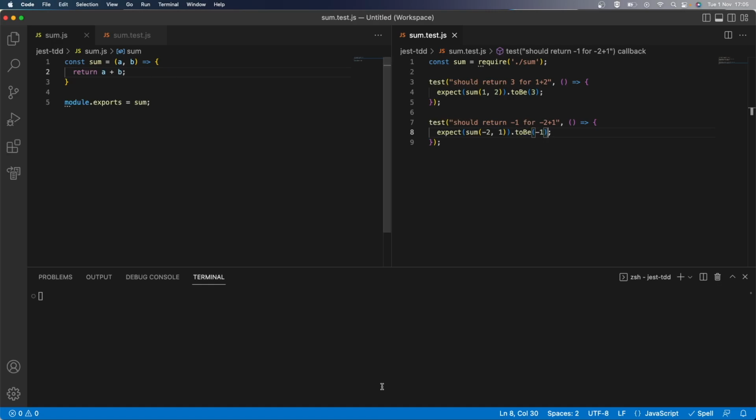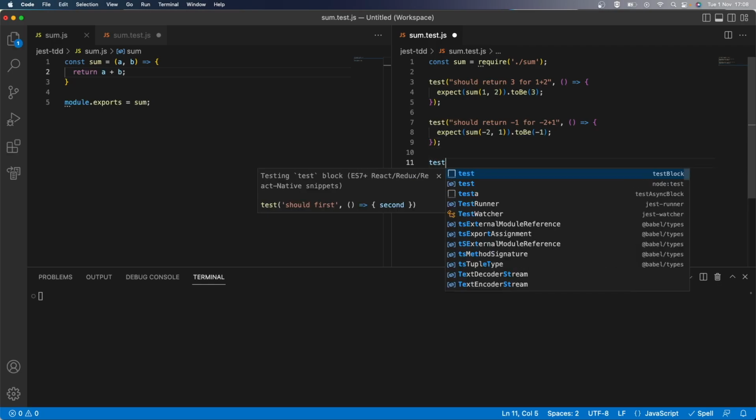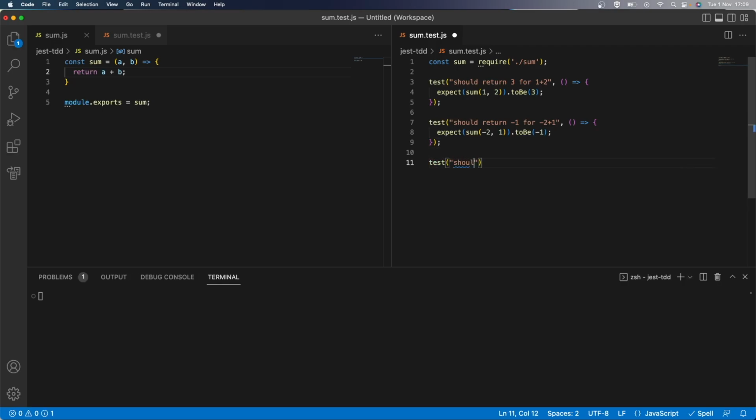We've only included happy paths here, which do not deal with any edge cases. As you can see, we have 1 plus 2 and minus 2 plus 1, so they don't cover any of the edge cases. Now let's go ahead and see if we can test any other scenarios that might break our function. We need to think about how the consumer uses this function and cannot assume the consumer will always pass in A or B. So back to our first step in TDD, we'll write failing tests and write what the expectation is in each case.